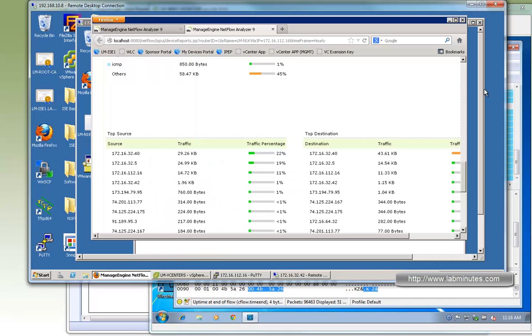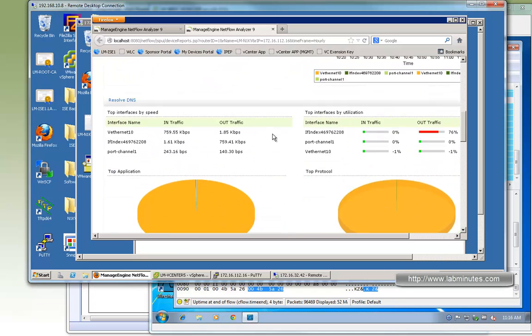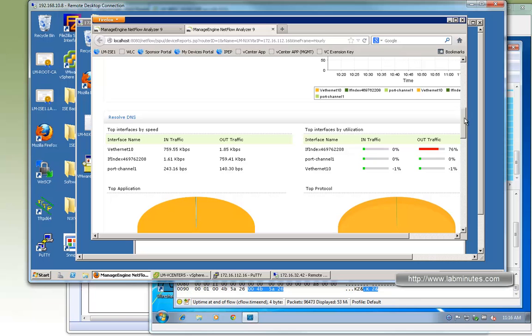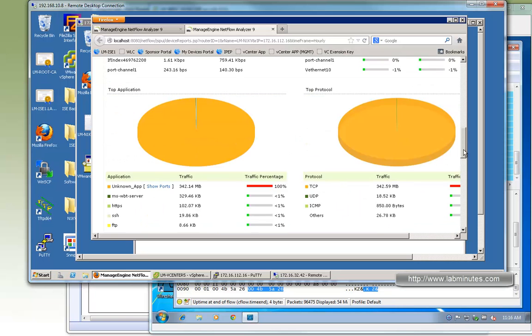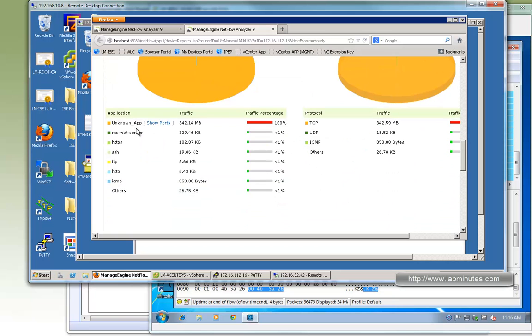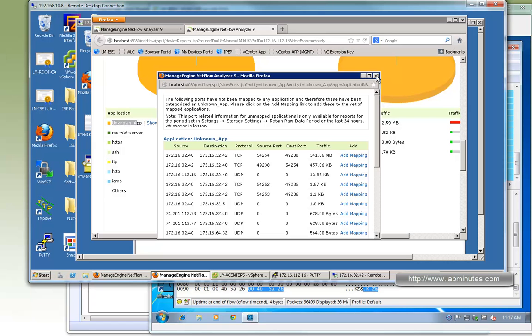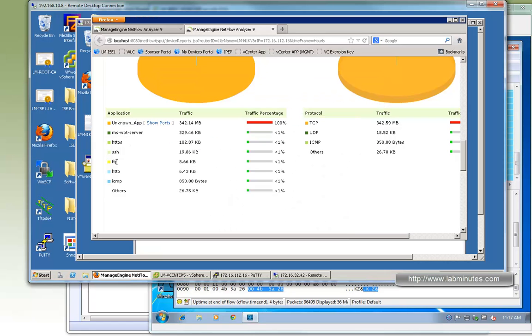Okay, let's go back and see if this thing is catching up. All right, there you go. After we terminated our FTP, although there's a lot of data that has been transmitted already, you can see right here the protocol shows up as unknown. That's because the FTP data port is almost random, and that's why the tool really correlates whether it's FTP data as part of the FTP session. So right here, FTP is what we did, and these are pretty much the control channel.